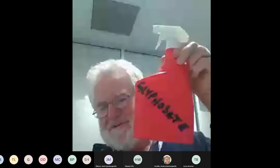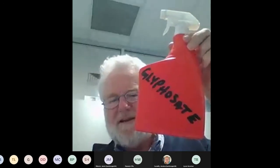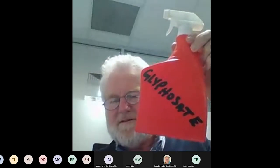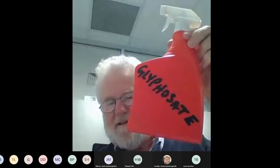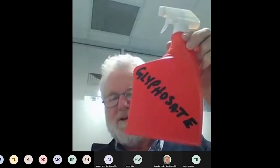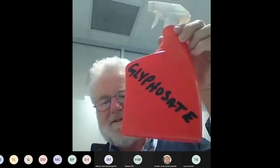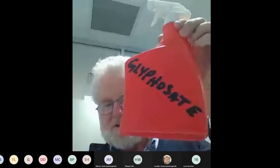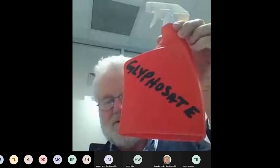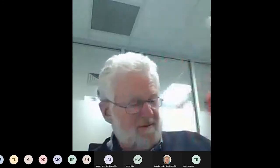For the smaller growers, smaller farms, this sort of little spray bottle is quite handy for 20 or 30 Silverleaf Nightshade plants at a time. I used glyphosate in that and sprayed a couple about a fortnight ago, did a very good job. You're not dealing with much chemical then, you're not mixing up much, so you don't have to leave it laying around. So all sorts of sprayers are pretty important. This one's got a squirt function and a spray function. Either work quite well.